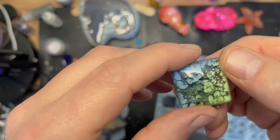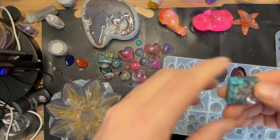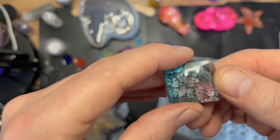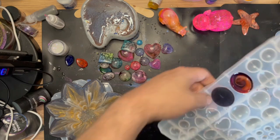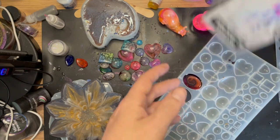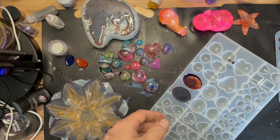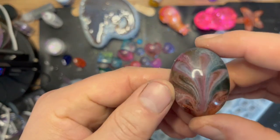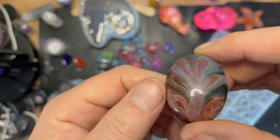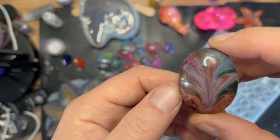And these squares always seem to blob on me since I've started doing that, and they never did using the standard Sinker White that came in the set of 26 inks. It's since I've upgraded to this version 2 larger bottle, so I don't know, I might have to play around with diluting it a bit more. That's come out lovely, and again it's got a lovely shine on it from this resin.